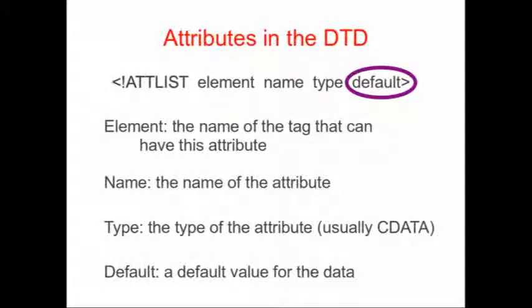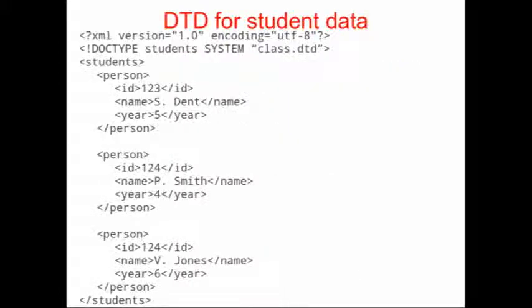So let's take a look at our student data and describe that using a document type declaration. We take our XML file and we add a declaration that we're going to use a DTD. In this case, we have a private DTD that's only available to the system, and this is the name of the file where we can access that DTD. That's the only change that we have to make to our XML file to make it a valid XML file. However, we've now added a contract, and we've now said that this XML will adhere to the contract that we've agreed to.